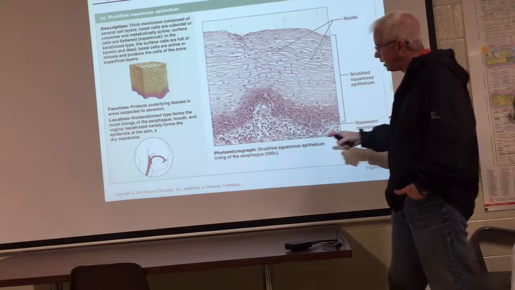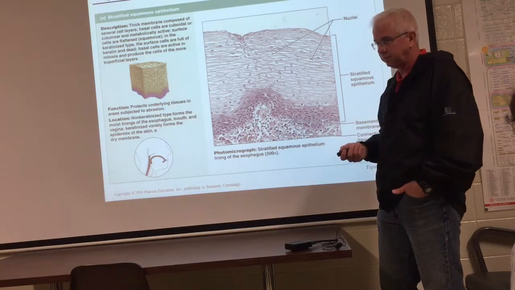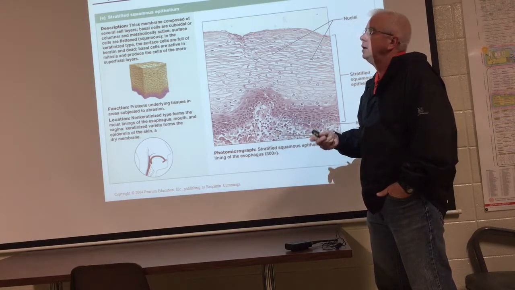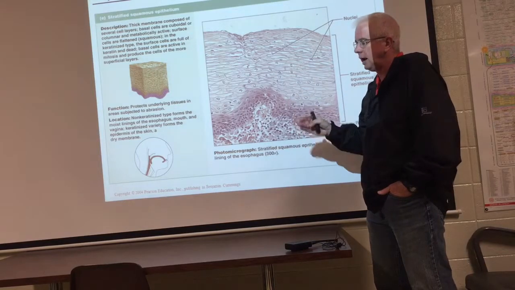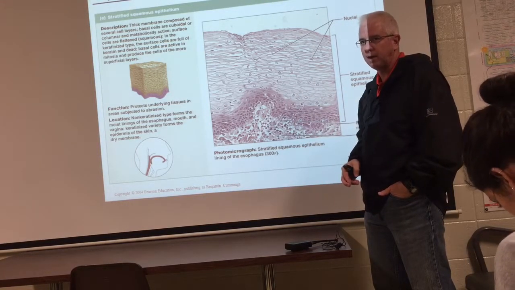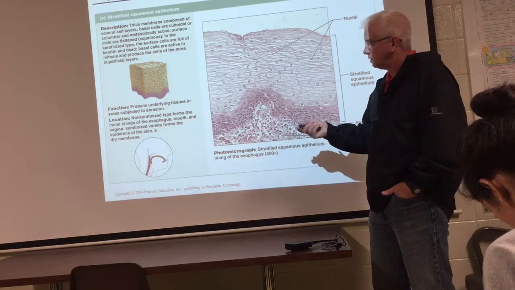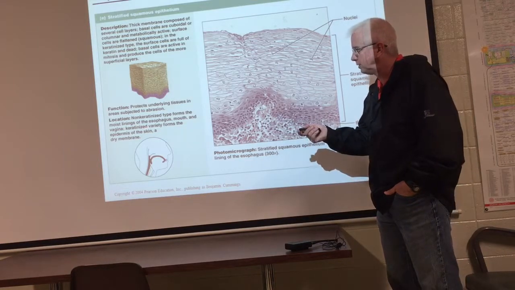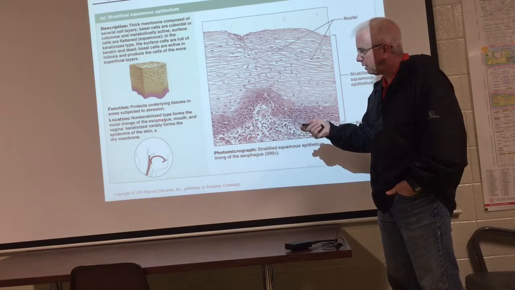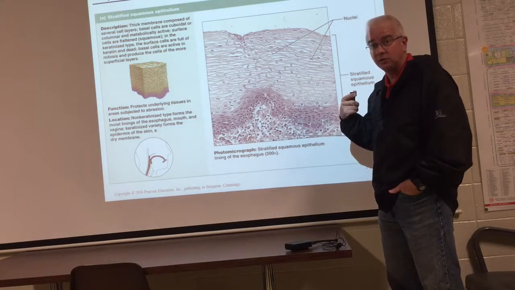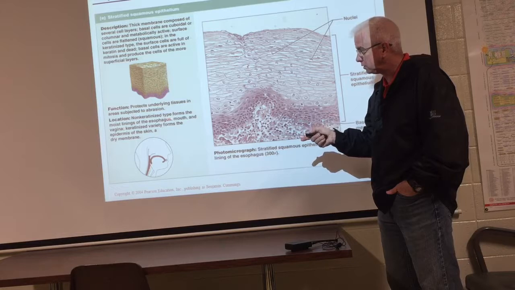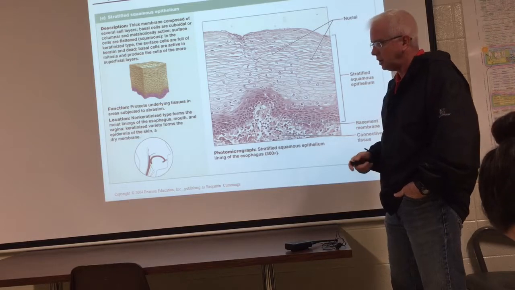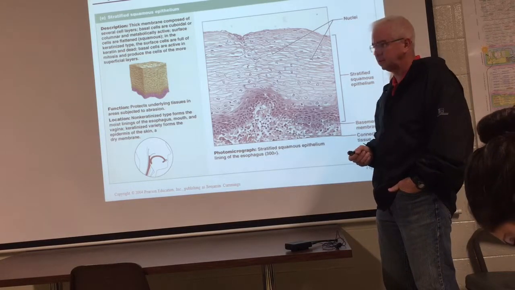Now, stratified squamous actually exists in two varieties, not ciliated and non-ciliated, but in this type, in the presence or absence of the protein keratin, which is a fibrous protein. Some of the tissues in our body that are stratified squamous are non-keratinized. These are the tissues found inside the esophagus, inside the mouth, inside the nasal cavity. Add that one here so that we can do the whole respiratory system. In the vagina, in the female reproductive system. Non-keratinized stratified squamous epithelial cells inside us.